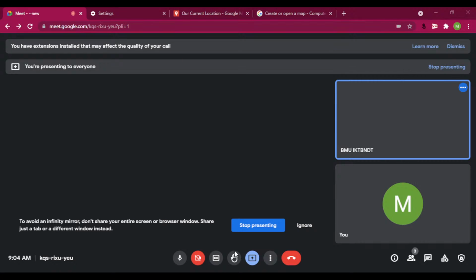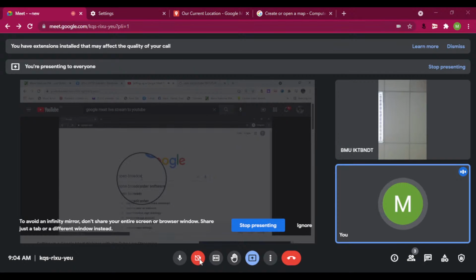We are going to download and install the OBS software for live streaming your screen.